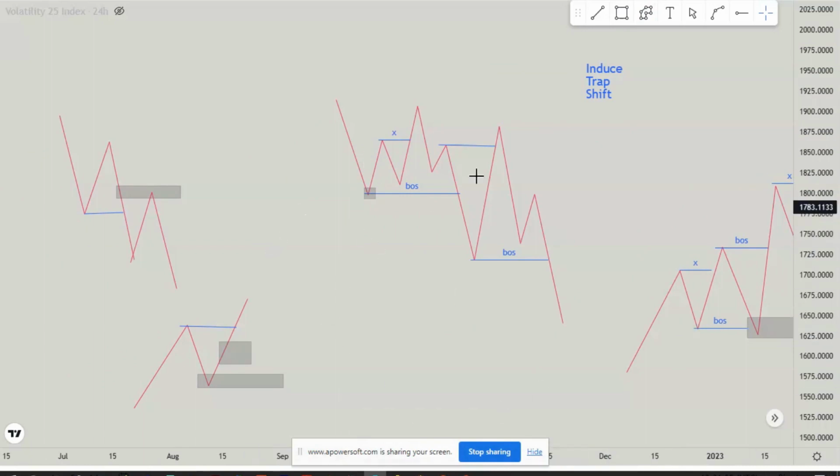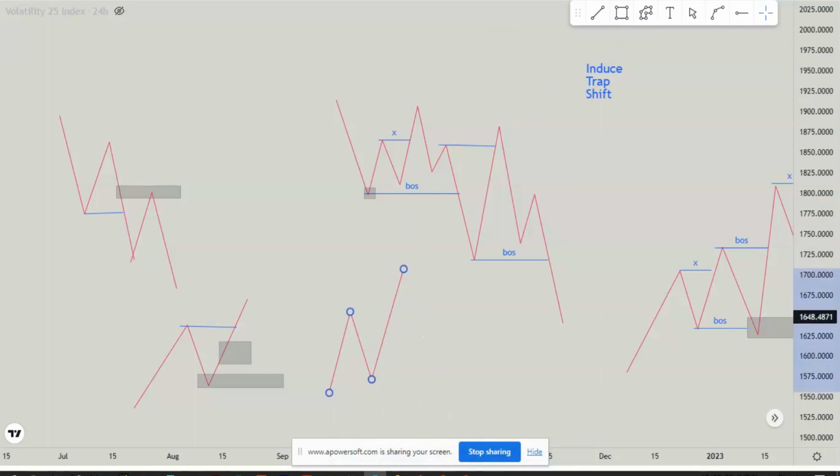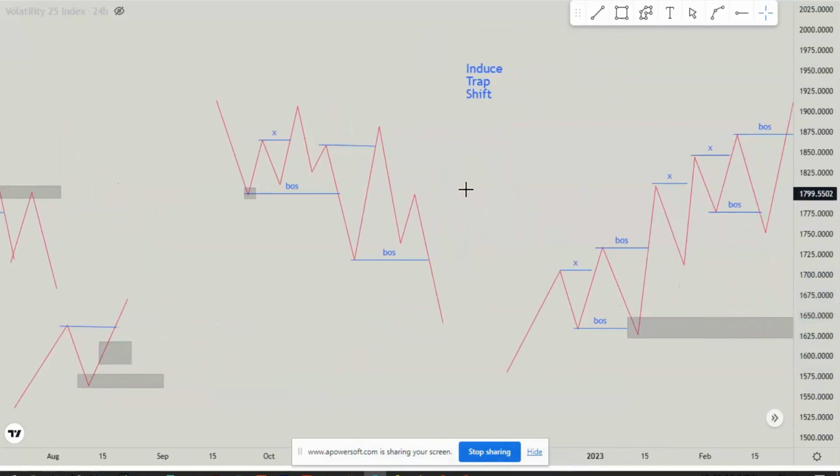For instance, let me demonstrate with one example, let's say a bullish market. When we move, there is an inducement, we trap, and then we shift. The shift is the impulse, the longer move. On this impulse, that's where we are going to be looking for order blocks. For order blocks, we like the impulse. So we wait for it, then when we return, we target these points as points of entry. Let me not waste a lot of time on that.